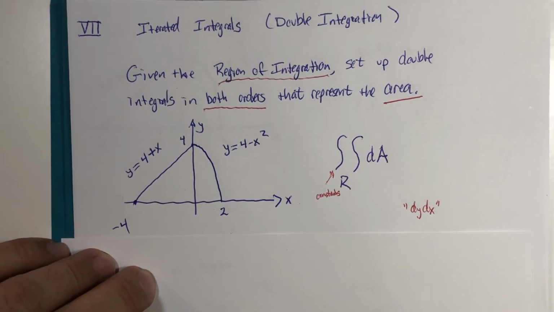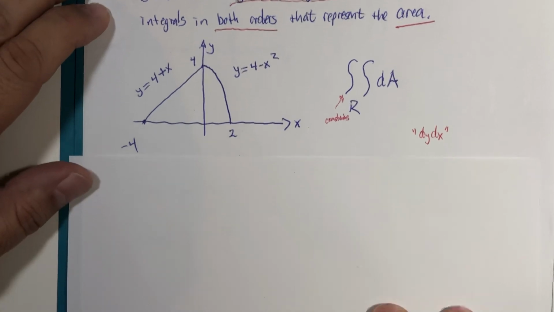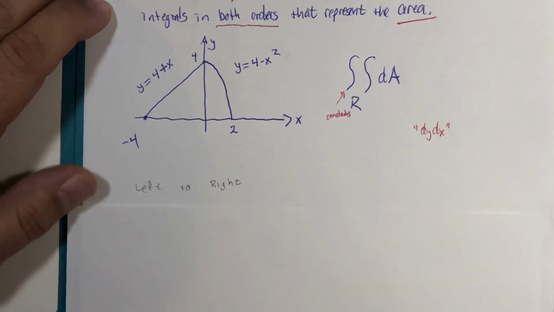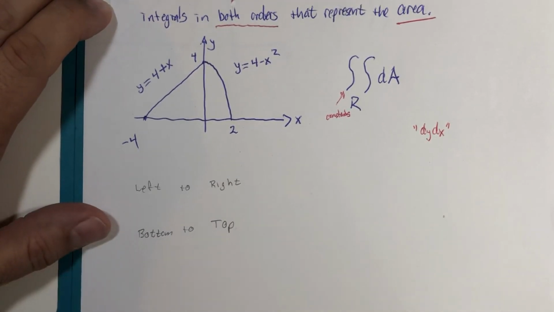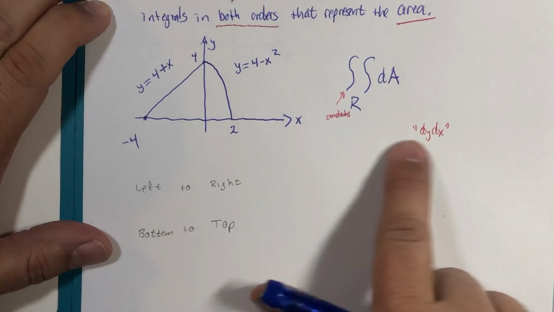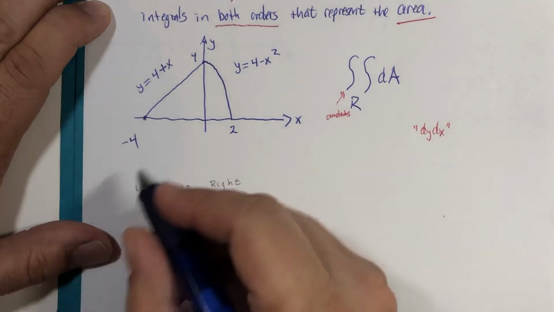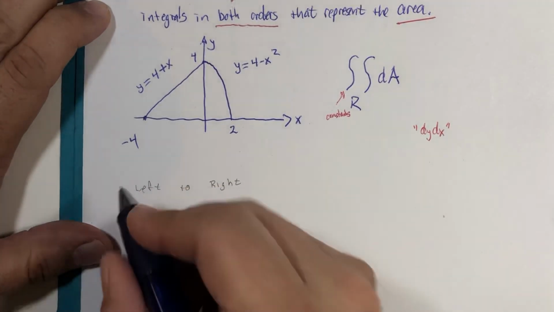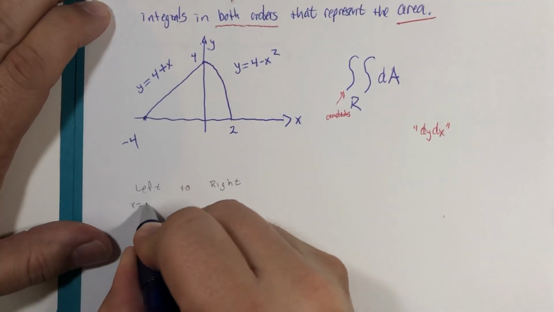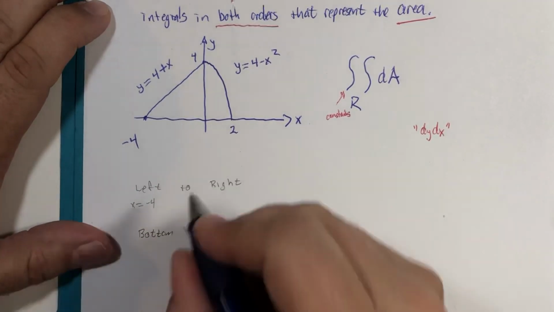So that means when we start looking at this process, let me just slide this up here, and we look to set our boundaries, we're going to have left to right boundaries in terms of x that have to be constants. And we can see here from left to right that x begins its journey at -4 and then goes across to +2.